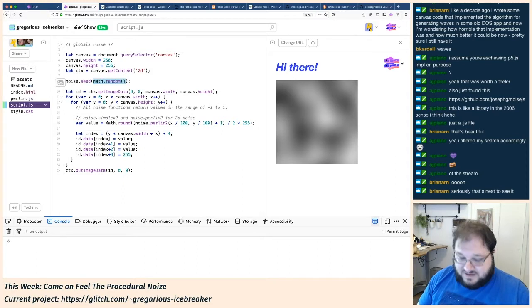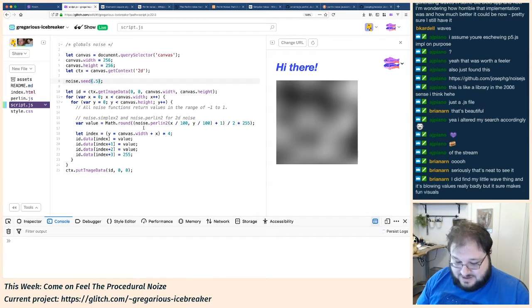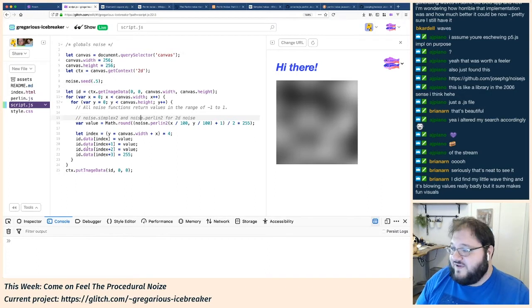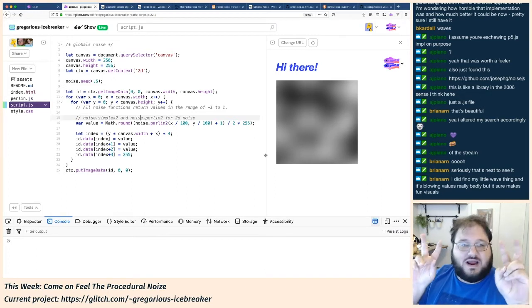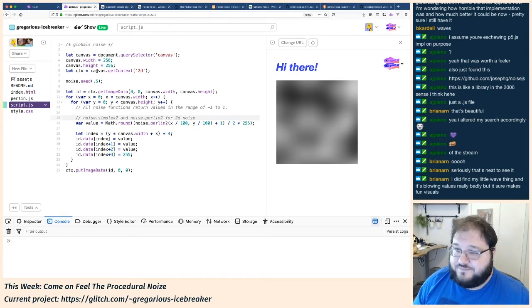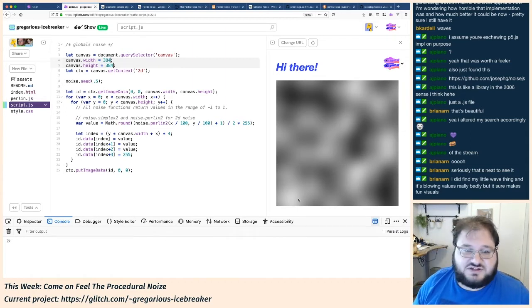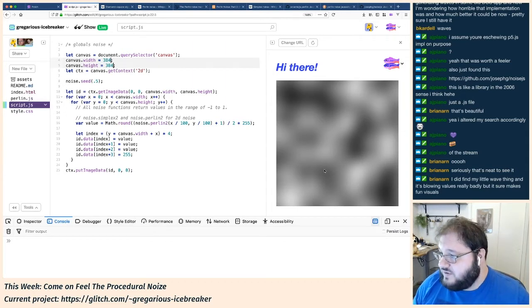What if we just made our seed 0.5? So now it refreshed once and it looks the same, but if I refresh it again, it looks identical. And what that means is it's not actually random, it's seeded with a known value, and we're going to get the same random output every single time. I like this zoom size, so I'm going to bump up my canvas size to 384. That fills this side window. It just looks nice. Okay.